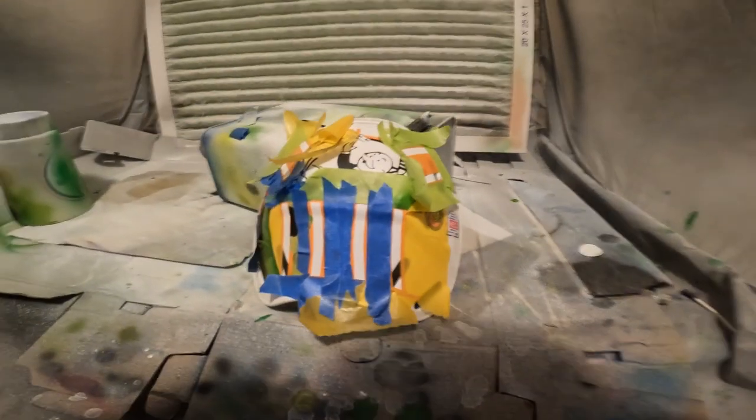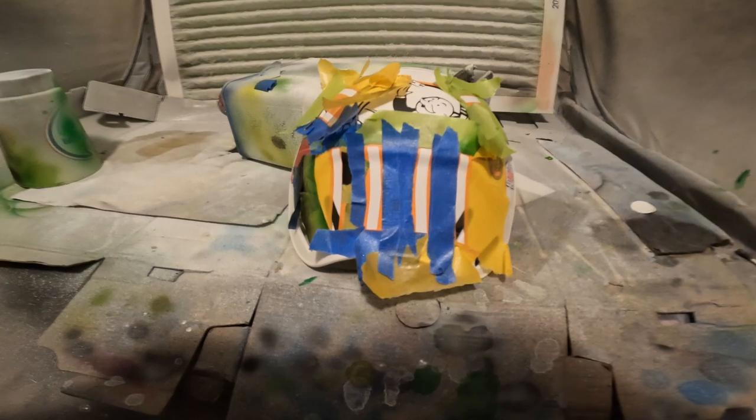The next step is you want to prime it. I always use automotive white primer. Just 3 coats, 10 minutes apart, and you're good to go. I let it dry personally for 24 hours. I find that's the perfect way, so you can tape over your design.